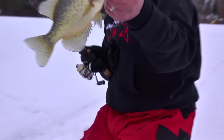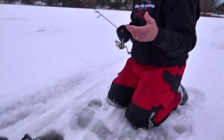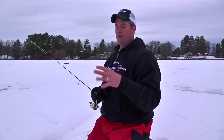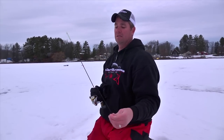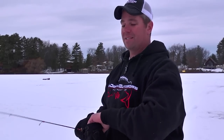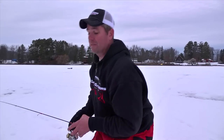There, gone. Small fish. What we're having happen here now is, we thought for sure these crappies were just gonna fire right up and feed hard right until dark, and they're getting a little bit picky right now. It could be because we're fishing black baits. It's pretty cloudy, low light penetration now, so they just might not be able to see that bait very well. So we might want to switch baits, or we might want to just go home because we've caught so many of the darn things already.